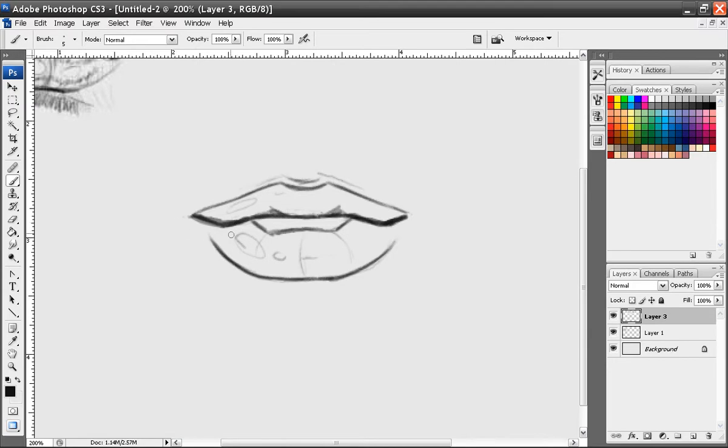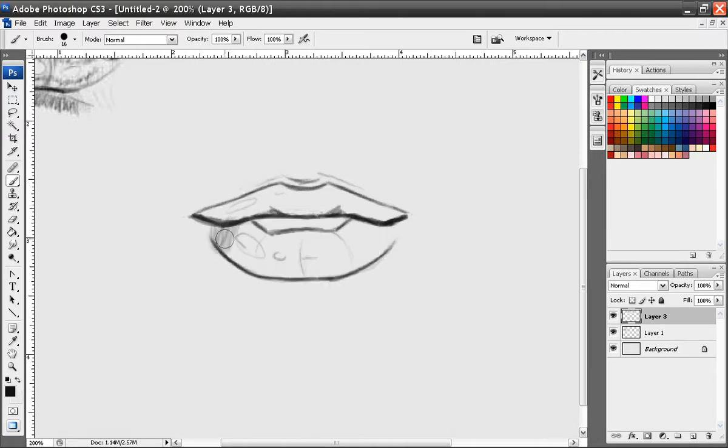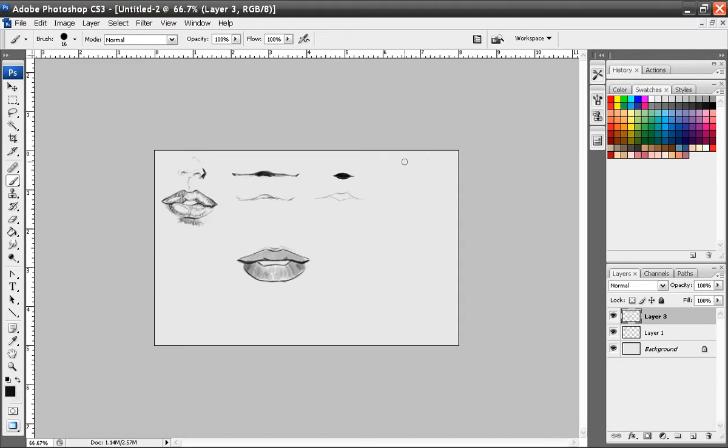So you can even indicate that by... And if you wanted to, you could shade. And then you go over it with white after you shade if you want. Anyway, I'm not going to shade the lips though. I don't want to take too much time on this video. Right, so that's the stages, the steps you can go through to get the lips that you want. And you can vary the upper part and lower part to get different kinds of lips.